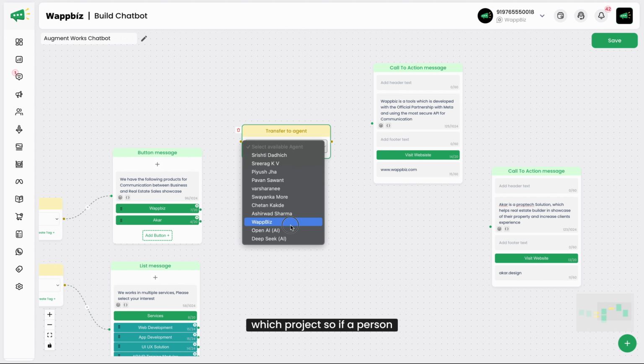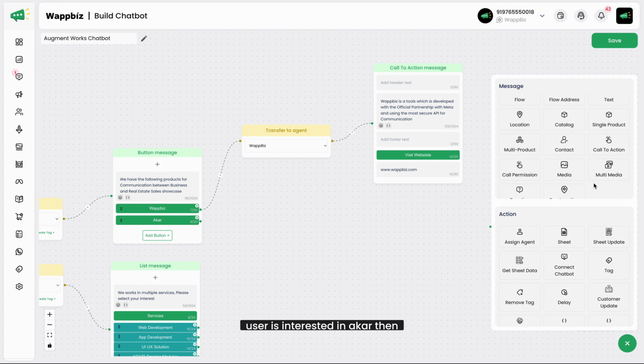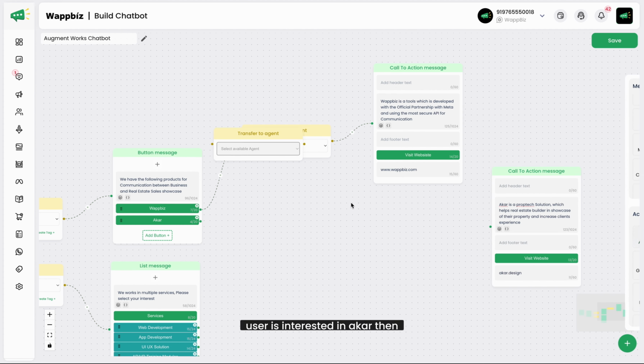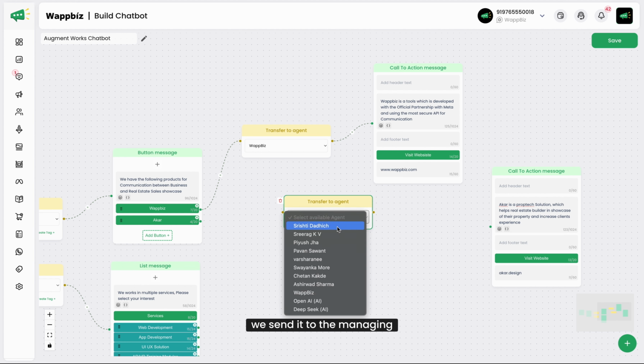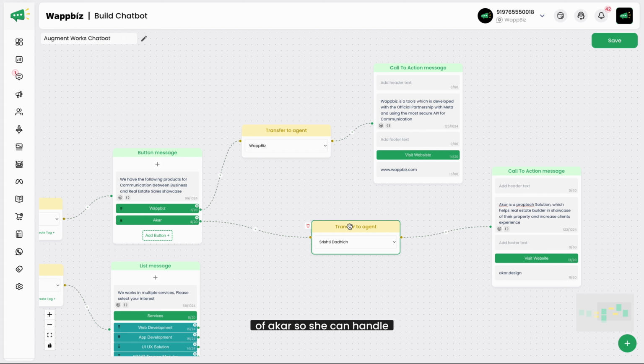So if a person is interested in WappBiz, we'll send it to WappBiz. If a user is interested in Akar, then we send it to the managing head and the sales head of Akar, so she can handle it from there.